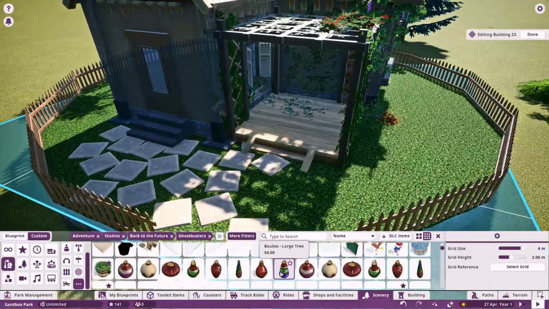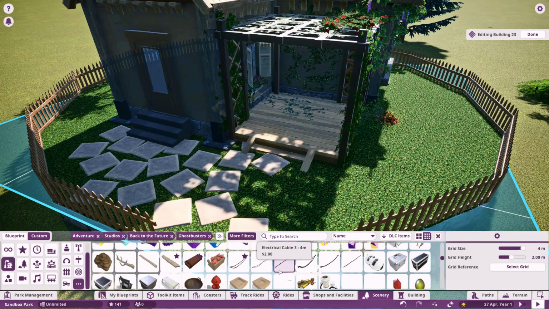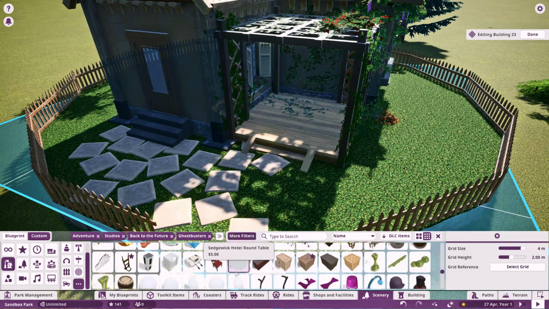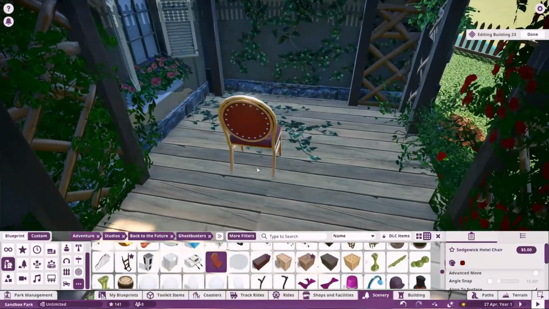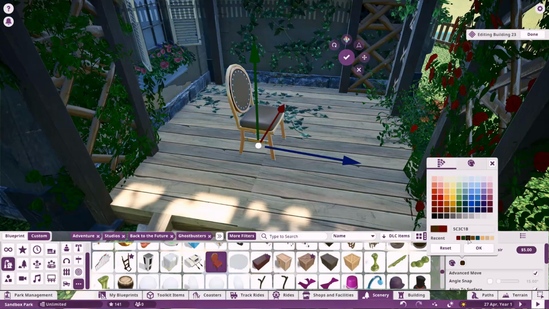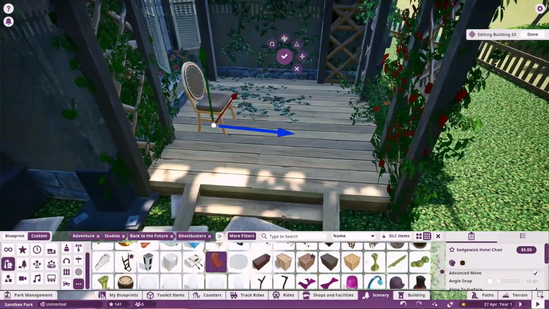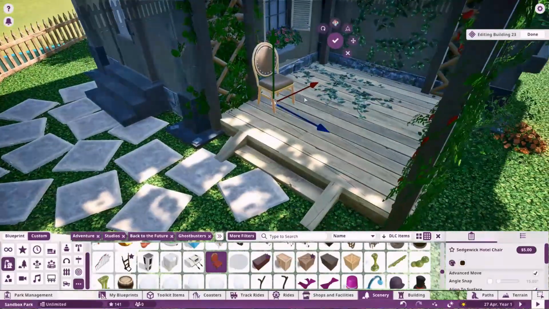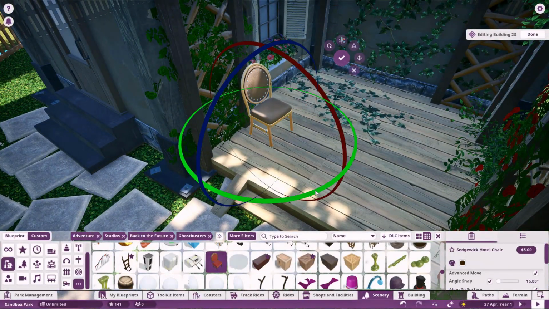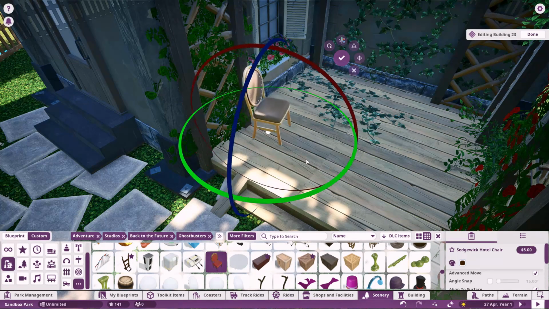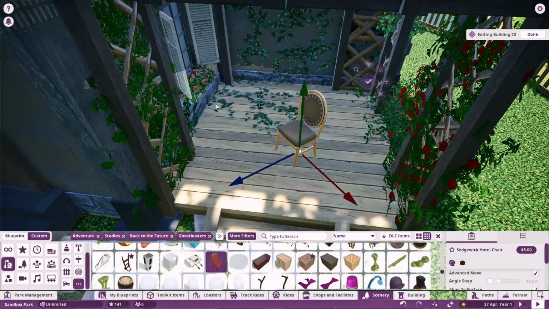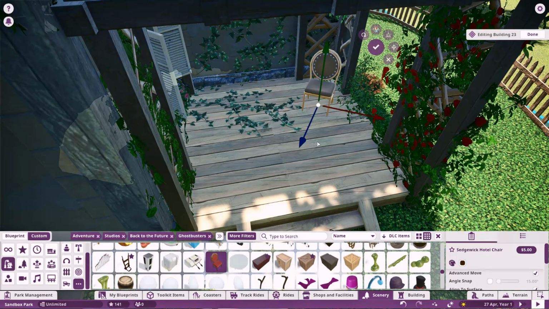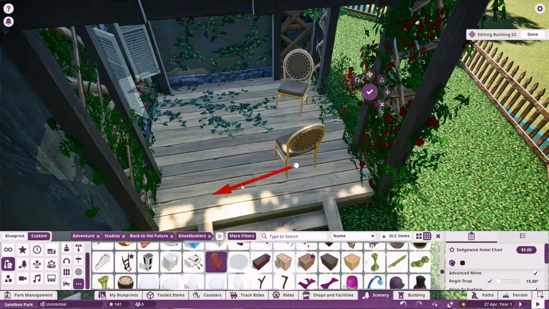So, what we can do next now is that since it's a very generic house, we can just try to find chairs and stuff as we usually do. So we got this guy here, we can put him outside, right? So we can sort of put this guy here. Maybe we can even make a barbecue grill or something. I don't know. But we will do this now first. So we put this guy here. We need to find a good table for it. So here. And then we will place another chair here.